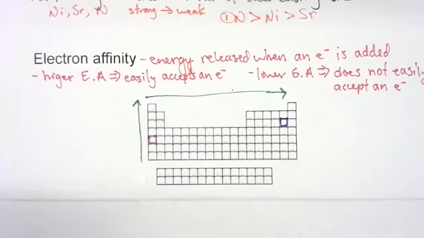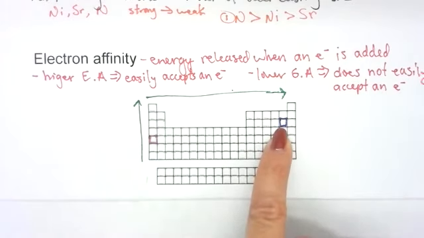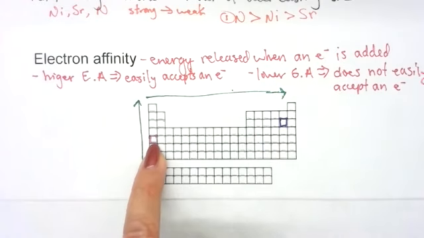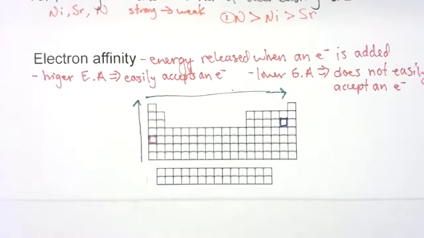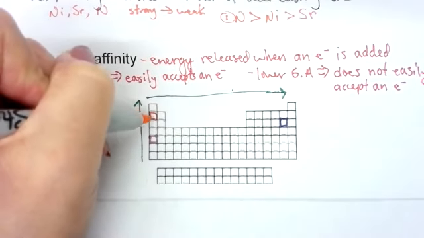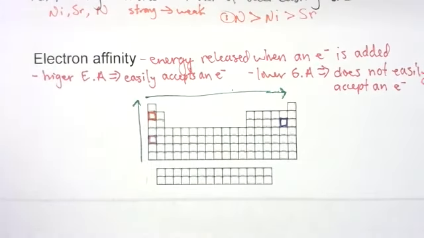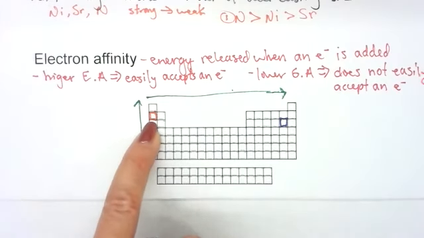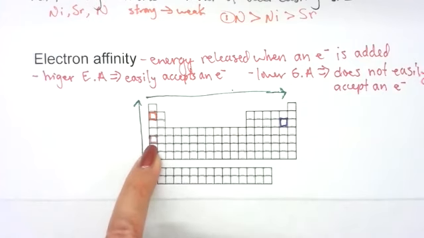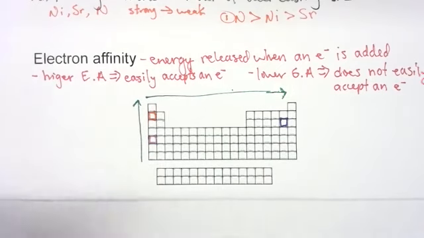Think about throwing a party. If you're going to win the lottery and you only need one more number, when you get that number, you're going to throw a big party, and that's what chlorine does, except it throws out a whole lot of energy because it gets its octet. Over here, rubidium doesn't want electrons, it's trying to lose electrons. And we have the same trends from the top to the bottom. So if I look up here at lithium, the valence electrons are really close to the nucleus, and so there's a stronger pull. That's going to create a higher attraction and a higher electron affinity, versus down here we've got a really weak nuclear pull. So again, we have the same trend for the same reasons.